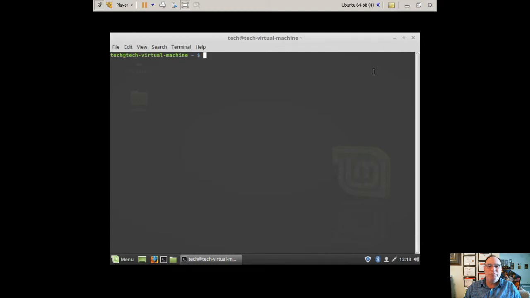As I mentioned before, the shadow file, which is where the password and a few other attributes about the password are stored, is in the etc subdirectory. So the first thing we're going to do is issue the command to change directories, cd space slash etc. Okay, we see we're now in the etc subdirectory right there.